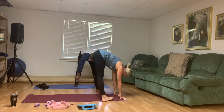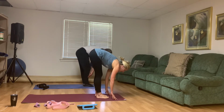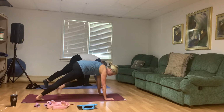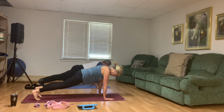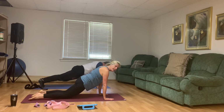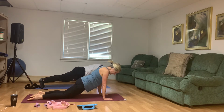We're going to go ahead and walk those feet a little closer together. And we're going to glance up, lifting the tailbone, and lunge back one foot and then the other. So your wrists are below your shoulders. Anytime we're in this upper push-up position, you can lift your knees up or take those knees down. As we lower down, you don't want to let the hips lead. Let's keep the abdominals lifted up and hug those sides.